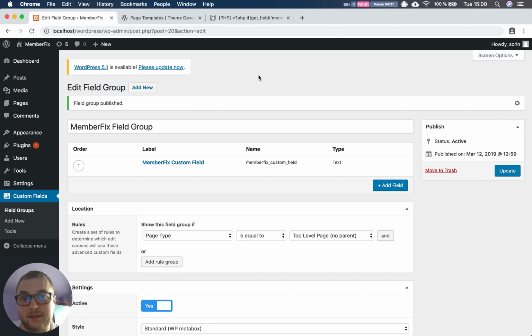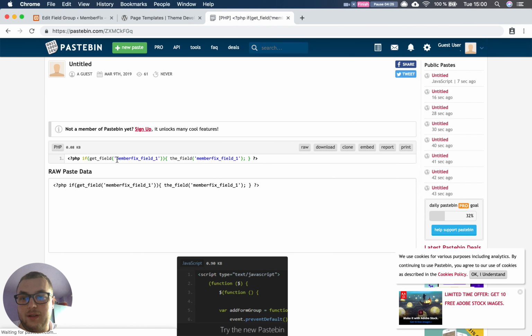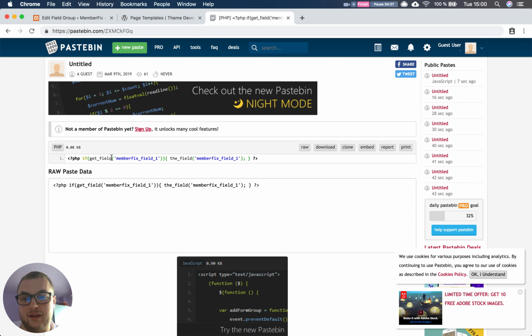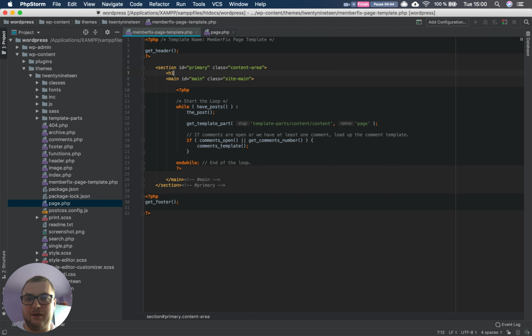To add the custom field in our design, we need to use this function that I included in the article. So we copy everything. We go to our editor, and let's say we want to add it before the main section as another heading. So we use the h1 tag in HTML and we add the PHP.